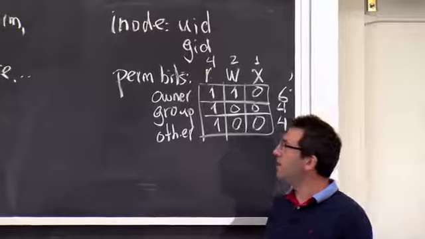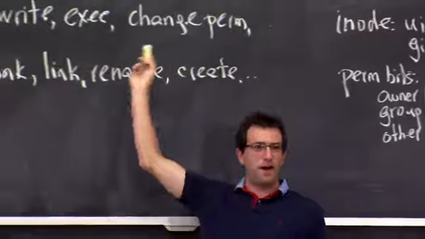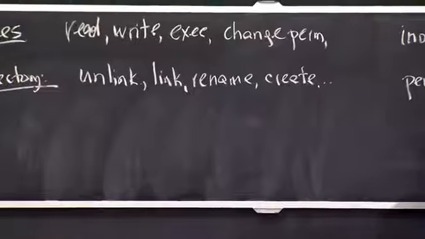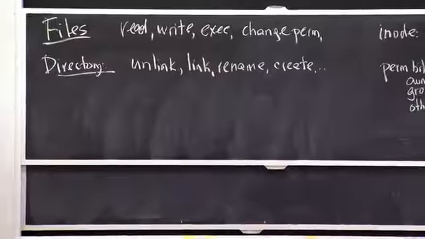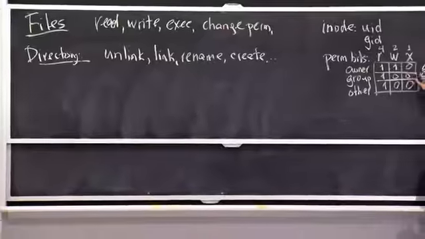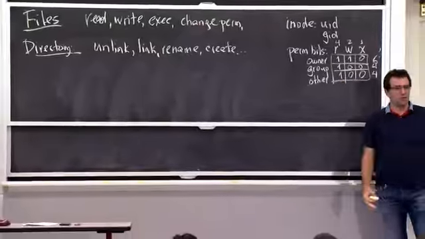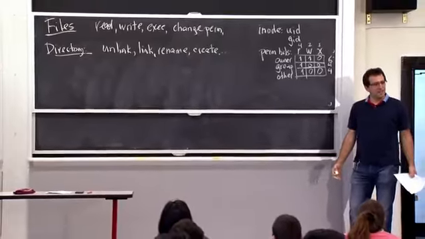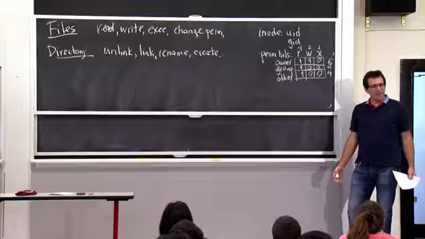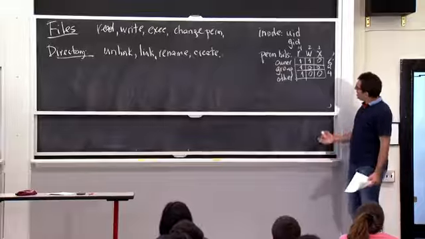OK, so this tells us when you can read, write, and execute a file. What about changing permissions on a file? This is not entirely a fair question, but what do you guys think? How should we decide when someone should be able to change these permissions? Because that's also something you could do, or try to do at least. I guess if they have read, write, and execute permissions, they should be able to change. Maybe, yeah. It depends, right?